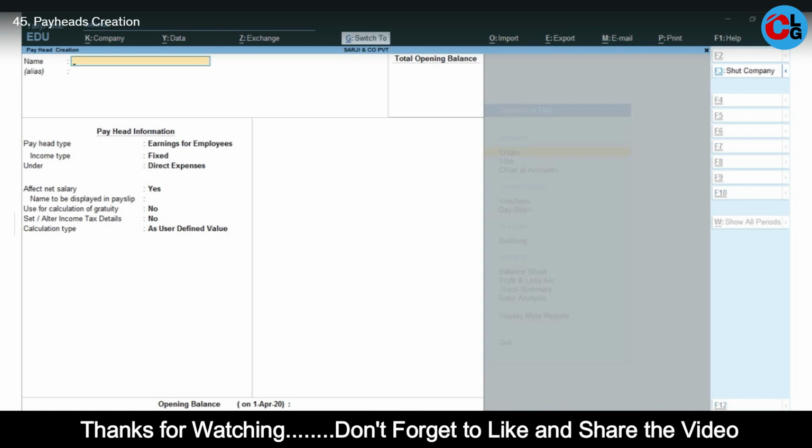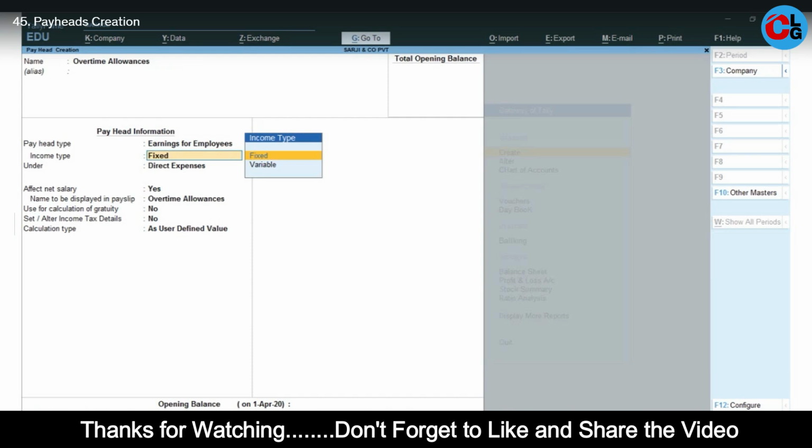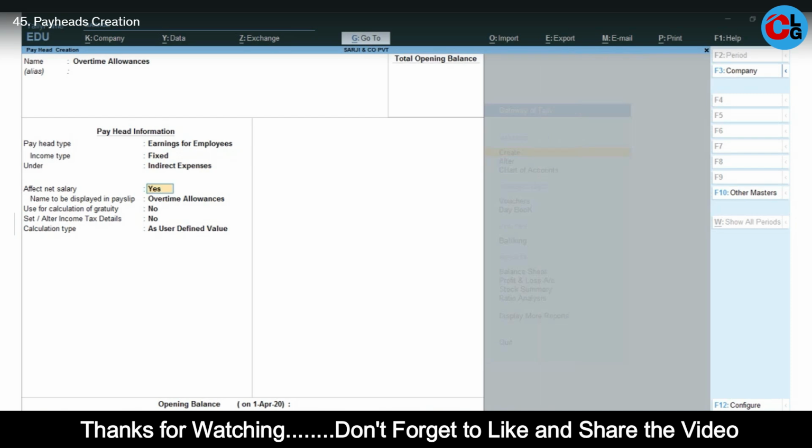It is coming under the earning for employees, because as I told you the allowance and basic salary come under the earning for employees. So the income type is fixed and it is coming under the indirect expenses for the organization. Affected net salary, yes. Overtime allowance in the display pay slip, so as usual.